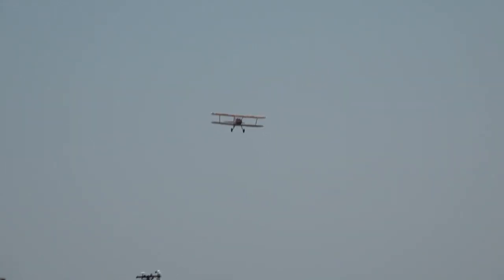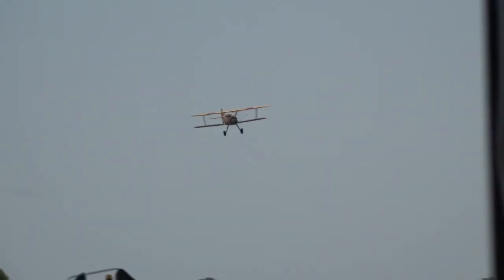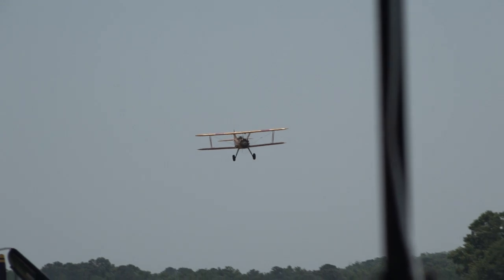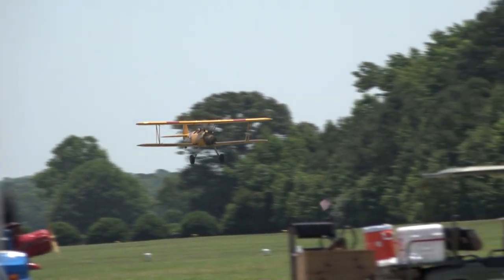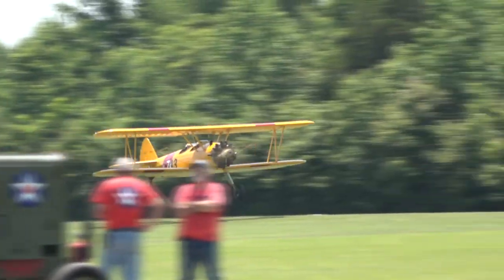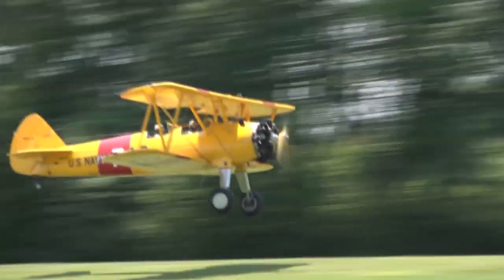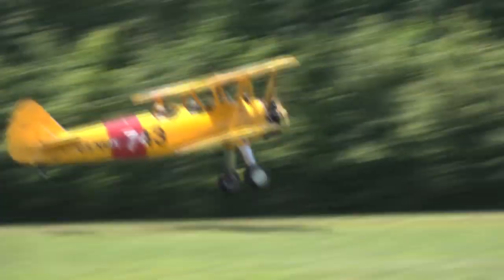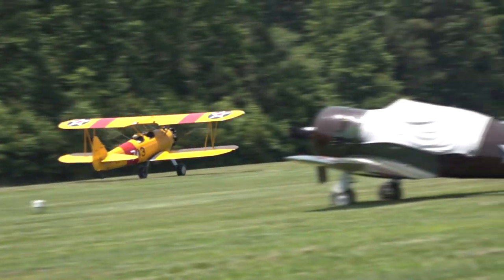Cowling. Well, the reason is the DB605 engine is actually inverted. The cylinder head is at the bottom of the engine cowling, whereas on the Spitfire it's at the top. One of the primary reasons for this is that the Spitfire, in its original configuration, was carbureted. Can you imagine tuning carburetors on a 12-cylinder aero engine? Yeah, that's a tune-up I wouldn't want to pay for.